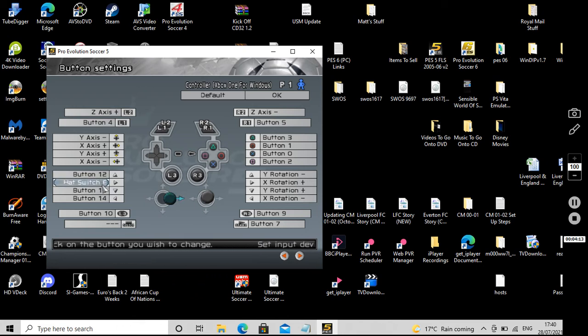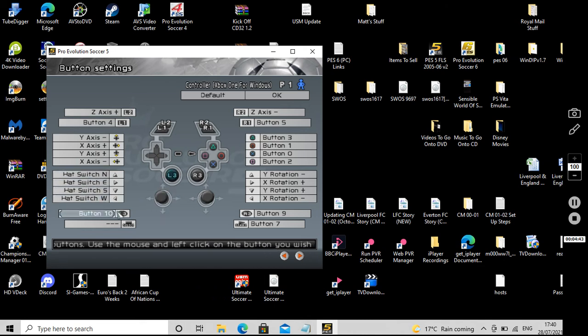Left on the directional pad, down on the directional pad, left on the directional pad. Sorry, I did miss it, didn't I? Up. Just checking I haven't missed any of these. So yeah, there we go. So basically what you're doing, you're swapping them two around. So the left analog stick on your Xbox One controller sets up here, and the directional pad on your Xbox One controller sets down here.